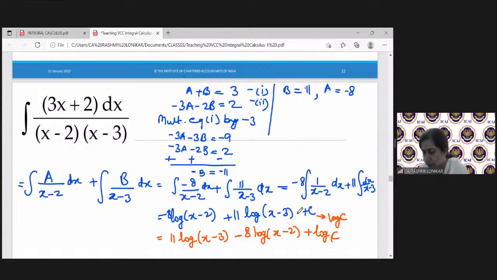If there are factors in the denominator, it is easier for you to use the partial fraction method so that the solution becomes easy. And see, in the first one you can see the power in the numerator is 1, x is raised to 1, and what is the power in the denominator? It is x raised to 2, right? Because it is x minus 2 into x minus 3, so x into x becomes x square. That is why I cannot use the division method, so I am using the partial fraction method. Okay, Sayan?